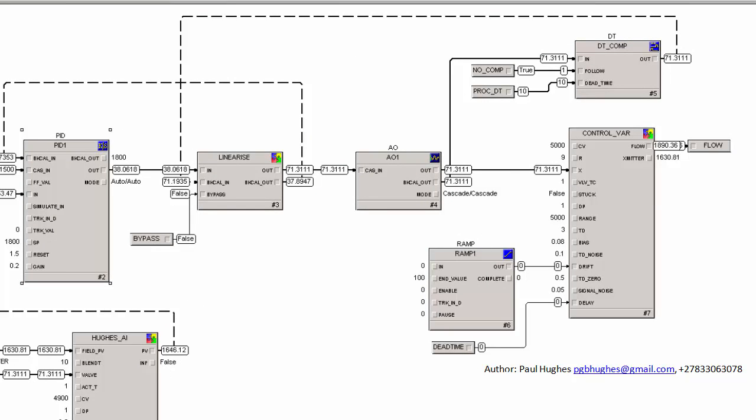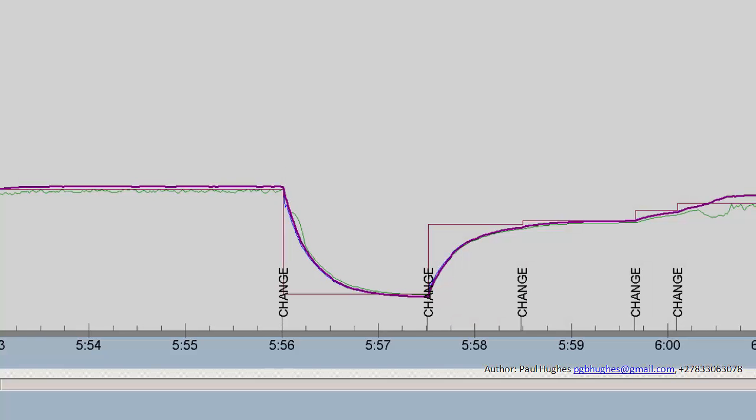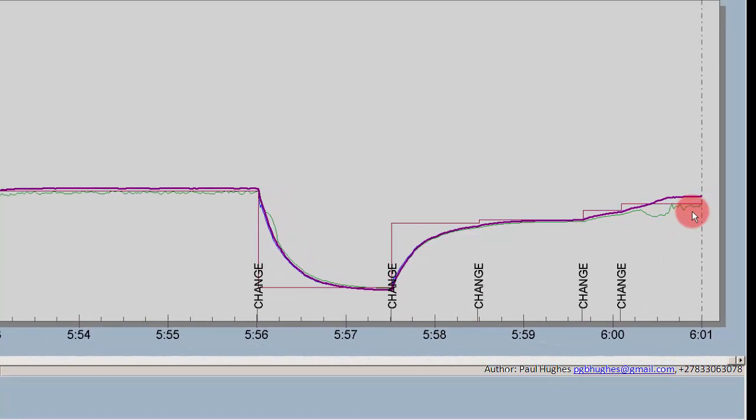At this point now, what you'll see is that we are not inferring, and that this value here is going to start going closer to the transmitter value. And at this point it now tracks the transmitter, and you should see the noise in the signal here, and there's the noise that's coming through.